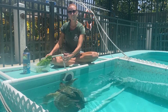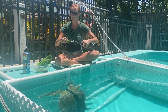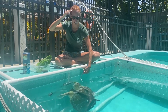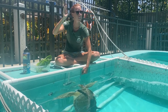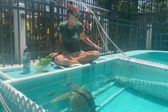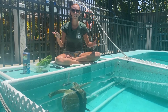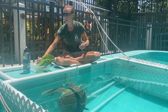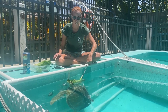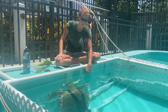And that's actually the last time she will ever see her babies, because sea turtles are born knowing everything they need to know. They have that blueprint in their brain of like, okay, this is what it means to be a sea turtle. I hatch, I crawl to the surface, I crawl to the ocean, I swim, right? As mammals, us humans, we are born not knowing a lot of things, right? As a baby, we really know how to cry, we know how to eat, we know how to go to the bathroom. So as mammals, we actually spend anywhere from 18-ish years hanging out with our parents or guardians so that they can teach us all the things, right? And then we continue learning as we keep growing.